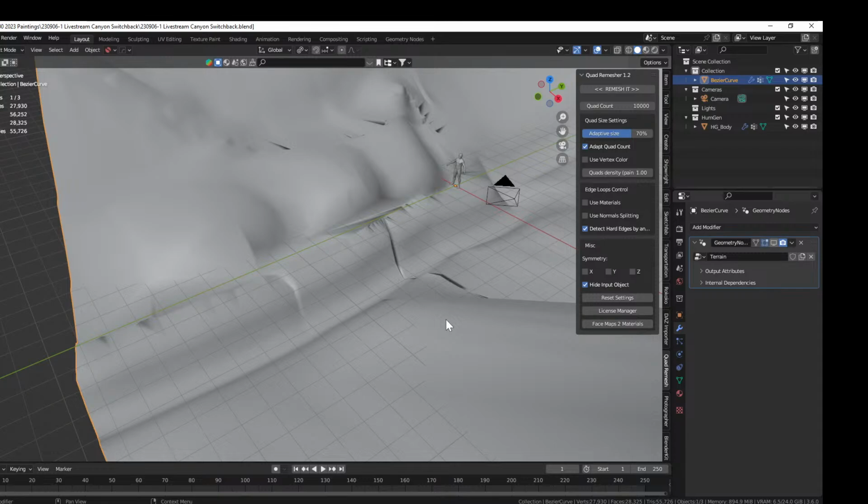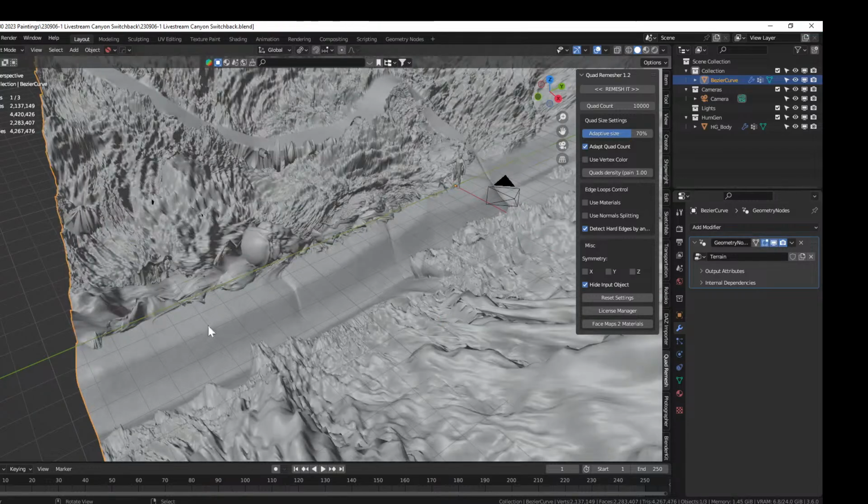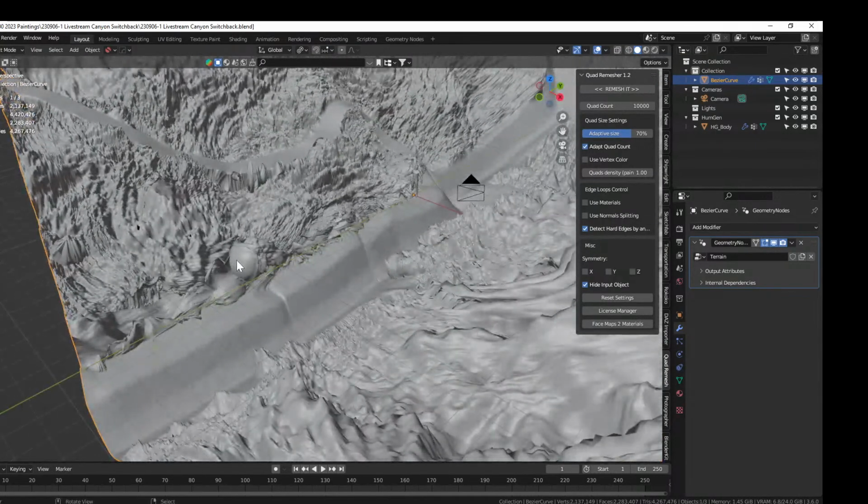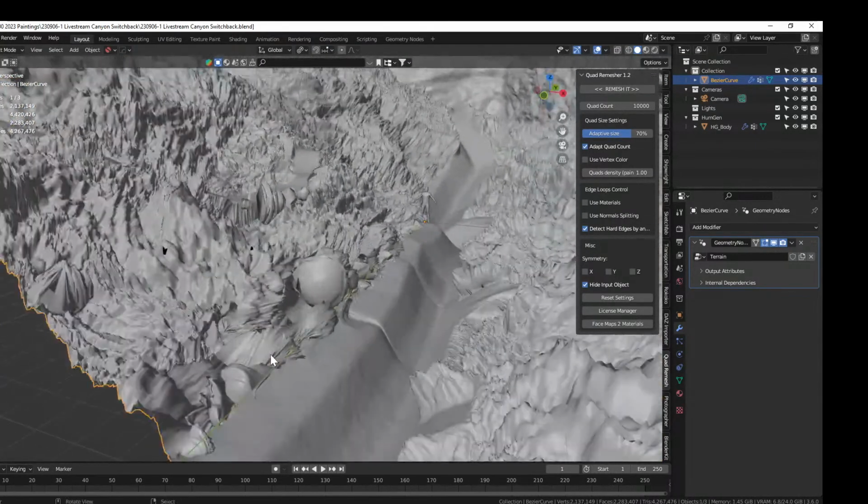Let's see. Fighting through it today. That's better. That's a weird little bumpy thing, but I can live with that. We got rid of the weird whirl.